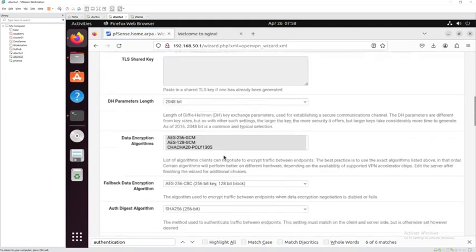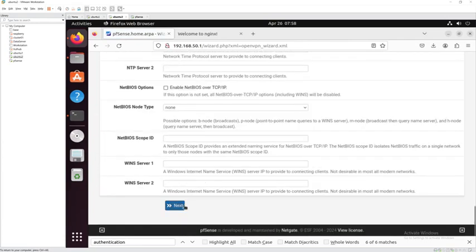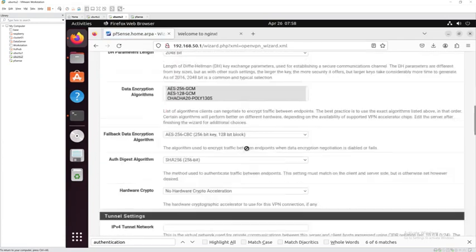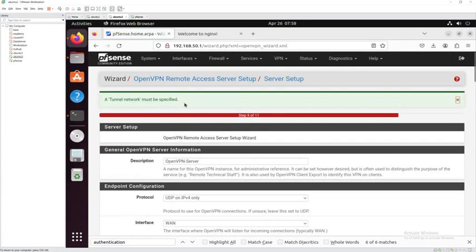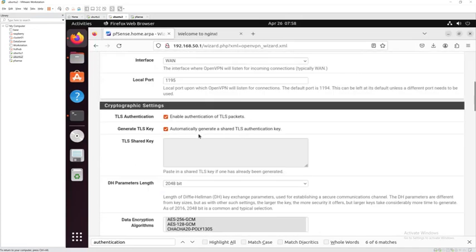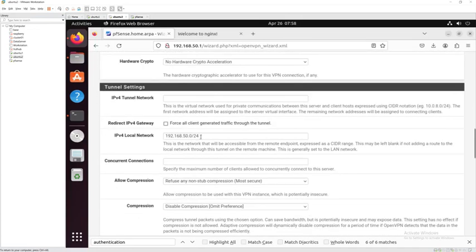Next. Next. We have to fill in some blanks here, so IPv4 external network, IPv4 local network.